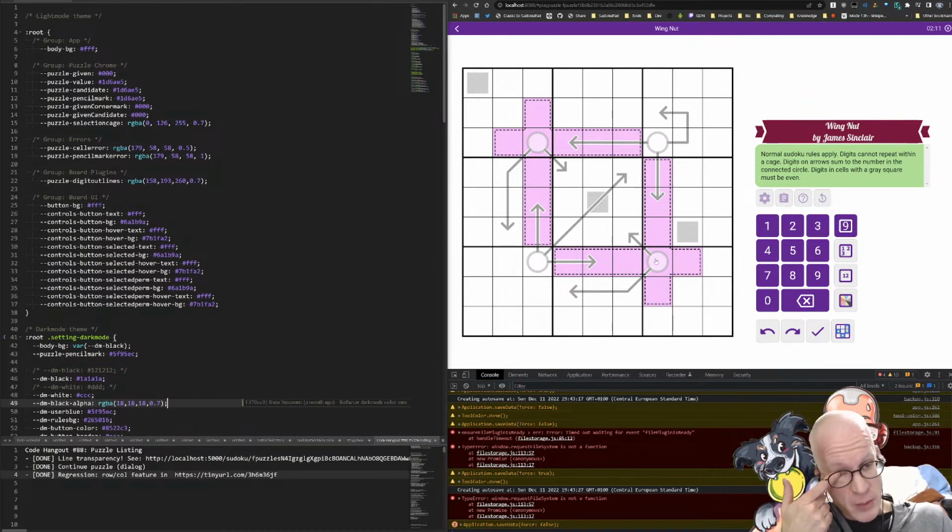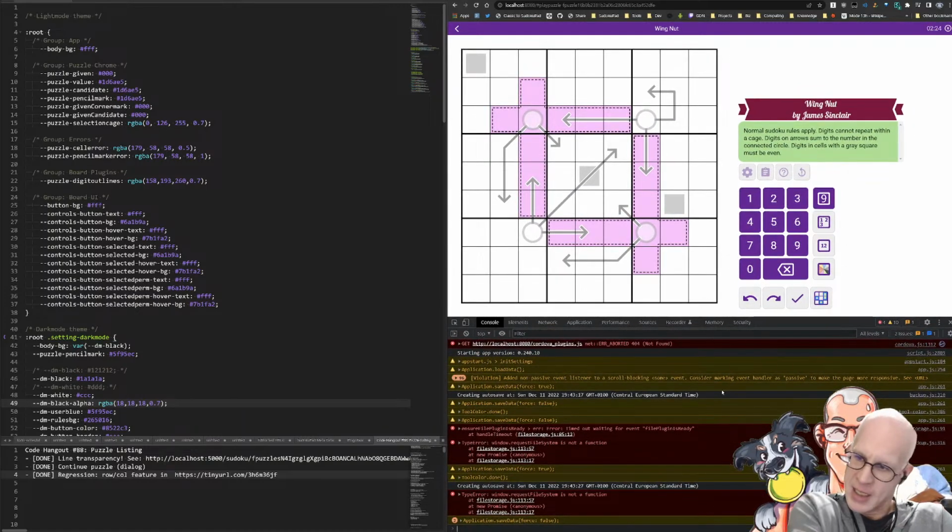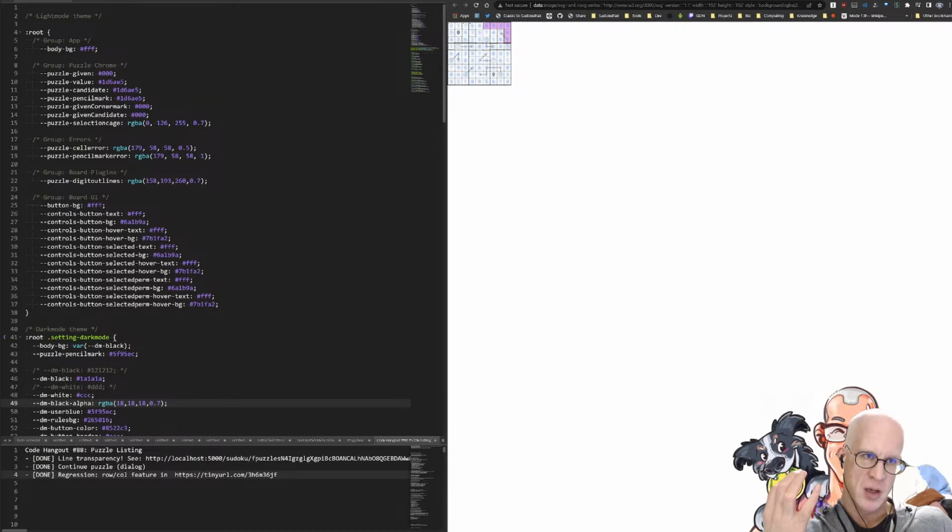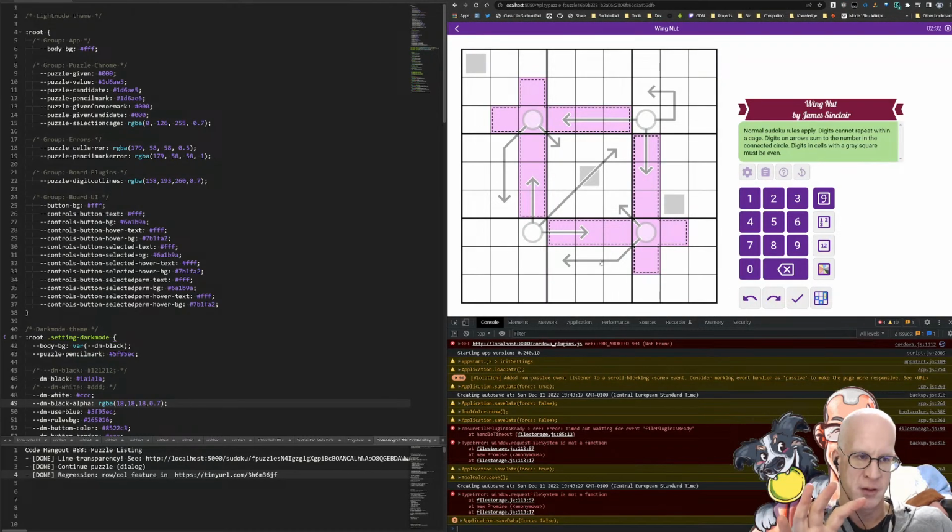I mean, I wouldn't even mind the arrows being slightly transparent, but visibility can get bad very quickly, and it's one thing to look at one puzzle and tune it, and it's another thing to have it work on all the puzzles. You know what I need to do, Mark? I need to have a testing harness, where I can load up my test database of 10,000 puzzles and randomly pick like 50, render them all, and put them side by side on screen, or just flick through them, just so I can test, right?